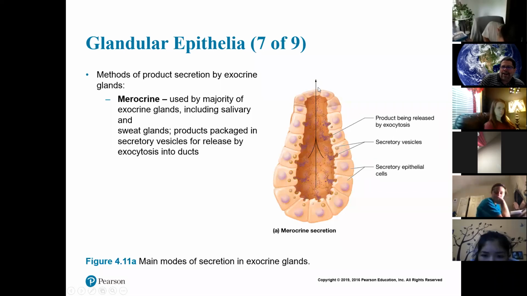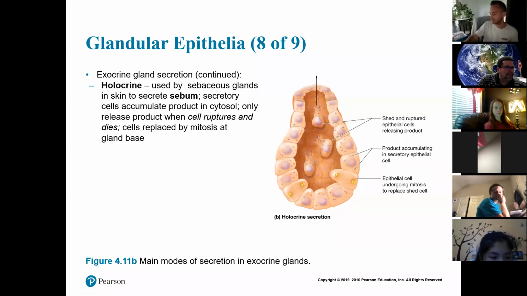You have probably got excited over food before and opened your mouth and squirted stuff out on the food, right? Which is a really great pickup line if you're ever on a date, girls or guys, right? To spit up on the food. But it is possible for saliva to squirt out of your mouth if you're really excited about the pizza, okay? But that's merocrine, where it's an exocytosis.